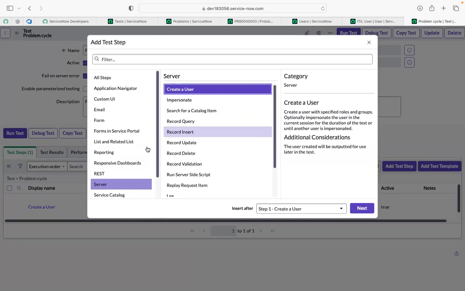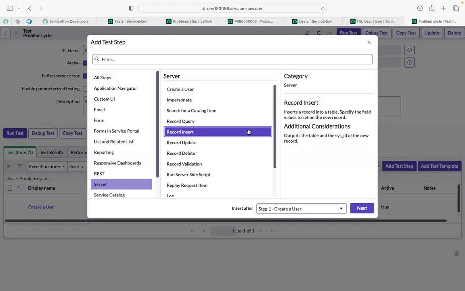So record insert means if you want to insert a record somewhere. This is not that important, guys, but it will be used somewhere, not thoroughly. Record query is used thoroughly. Coming to the record insert, if you want to insert a record in the table from the backend itself, for example, I have a problem.